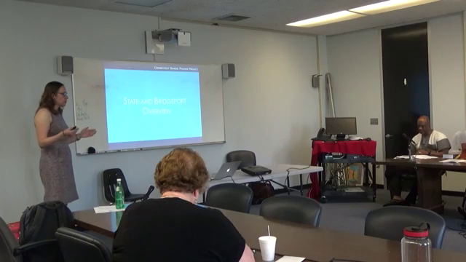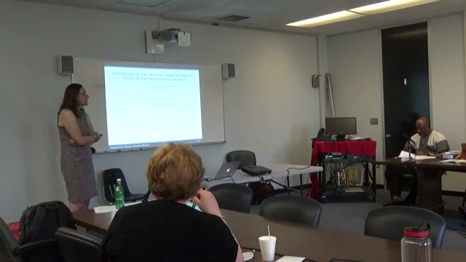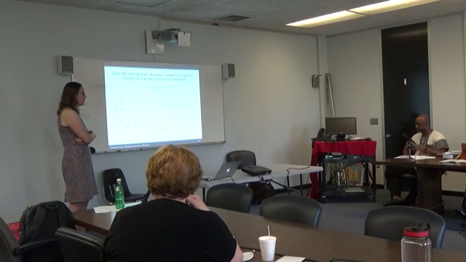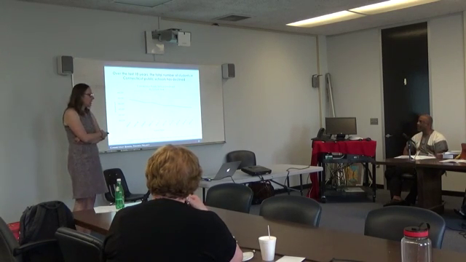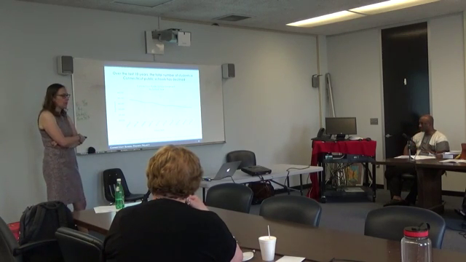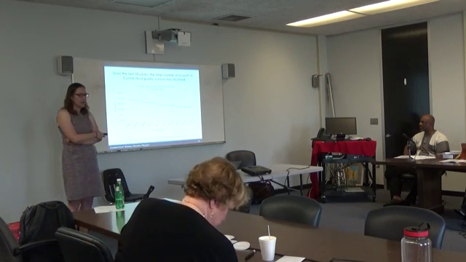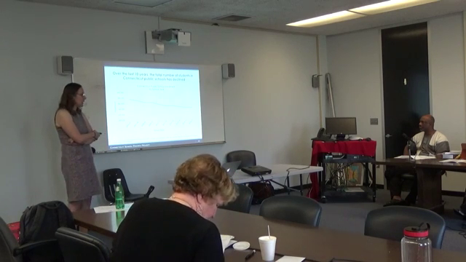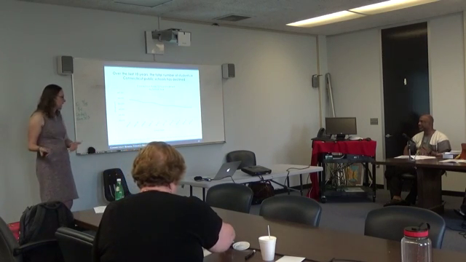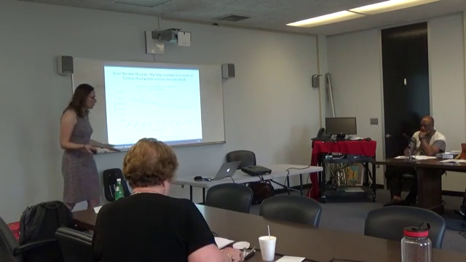So to shift a little bit now to talk about the state and about Bridgeport. One of the things that we have seen happening in Connecticut over the last 10 years is a decline in the total number of public school students. We have seen about a 6% decline in the total number of children attending public school in Connecticut. The reason for this is that there are simply fewer children in the state between the ages of 5 and 19 years old. Connecticut, like many states in the country, particularly in the Northeast, is seeing a demographic shift. Essentially, the population is getting older. The result is that we have fewer school-age children, which means there are fewer children in schools.